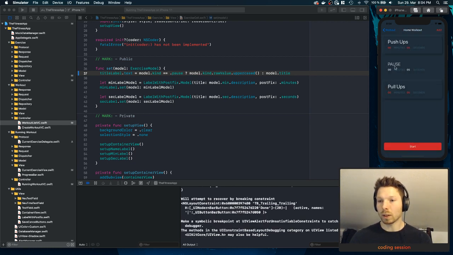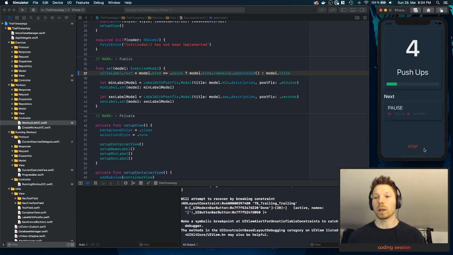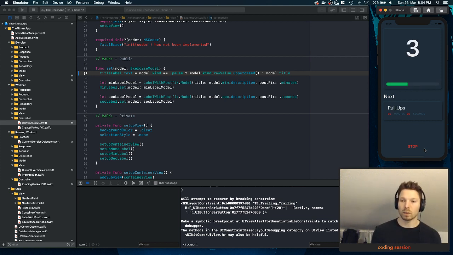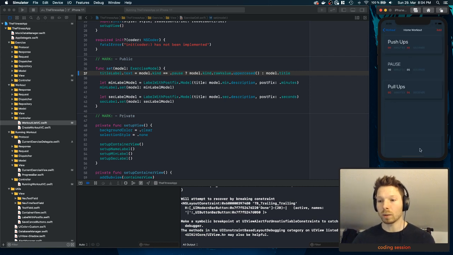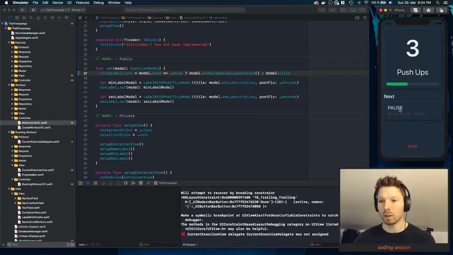So push-ups 5 seconds, pause 5 seconds, pull-ups 5 seconds. Let's start our workout. So we're doing our push-ups, and now we have our pause, which is not displayed in a running, but it was displayed in a cell. Have you seen it? It was displayed in a cell, which is great. That was the thing we fixed right now.